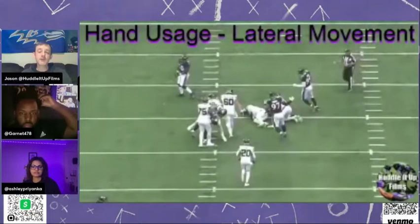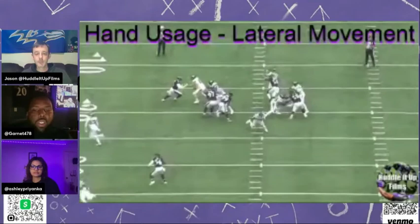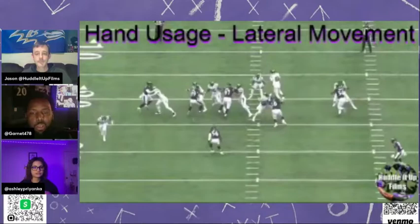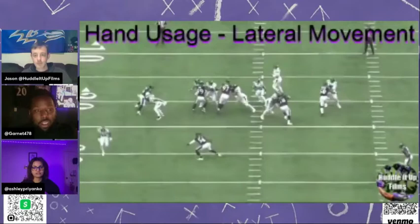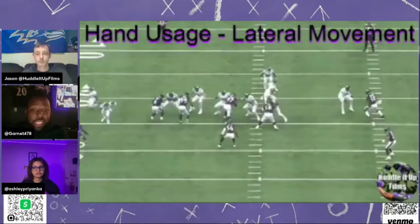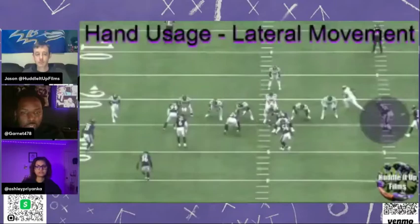Professional pass rusher here. What he does — usually great tackles, they let you come to them and really don't bite on the first move. Maybe the Jets' line were beat up at the time, but he'll set you up with a move to make you think the quarterback is probably drifting out of the pocket or around the edge of the cone, as Ken used to call it. And what he'll do, he'll get you in position where he wants you to be to set up his actual move.